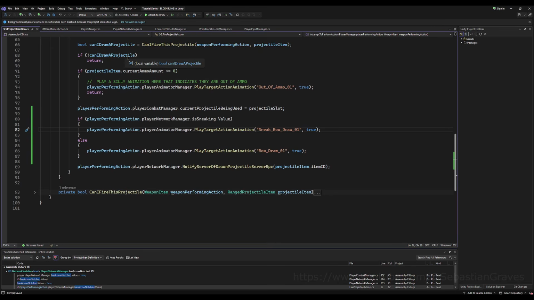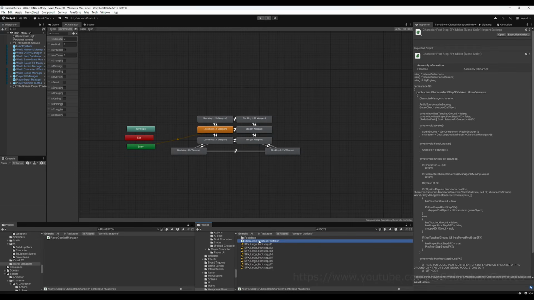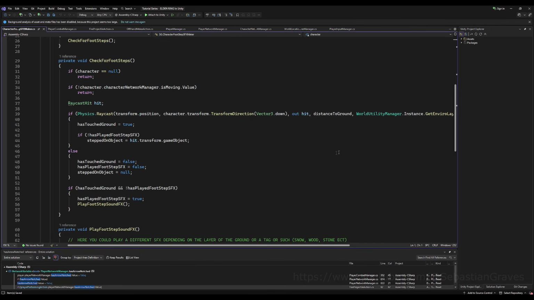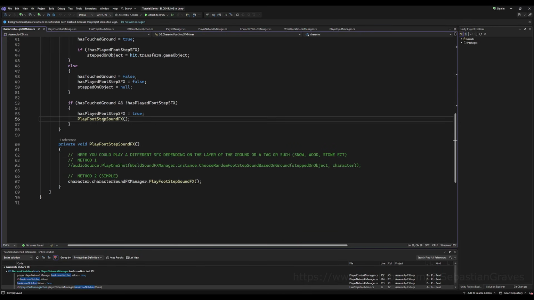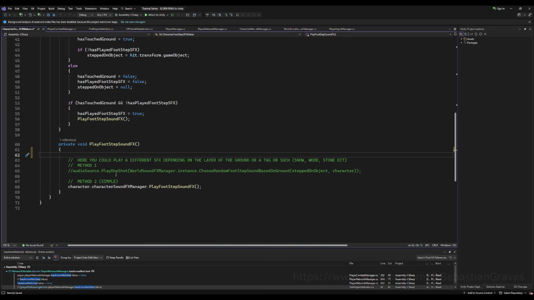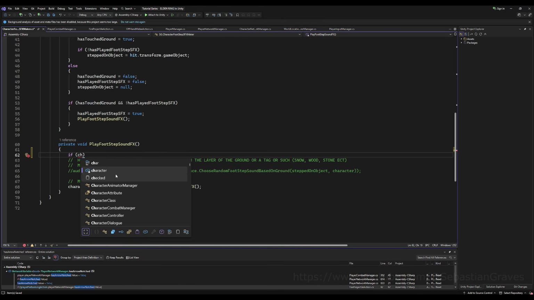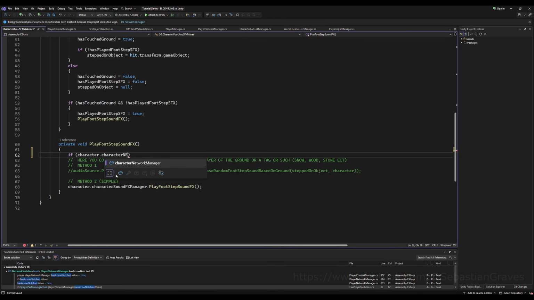Let's go next to the character footstep maker. And the thing you want to do here is if you're sneaking, we're just going to not play the sound effect. And in the future too, I guess I didn't do this yet. I think I was going to, but I can make it so footsteps can alert AI characters if you run past them. So we can also make it so if you're sneaking, it doesn't do that.